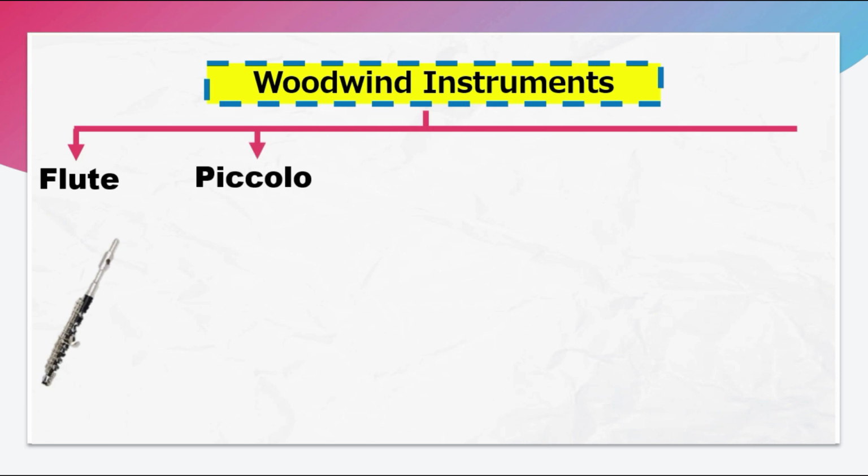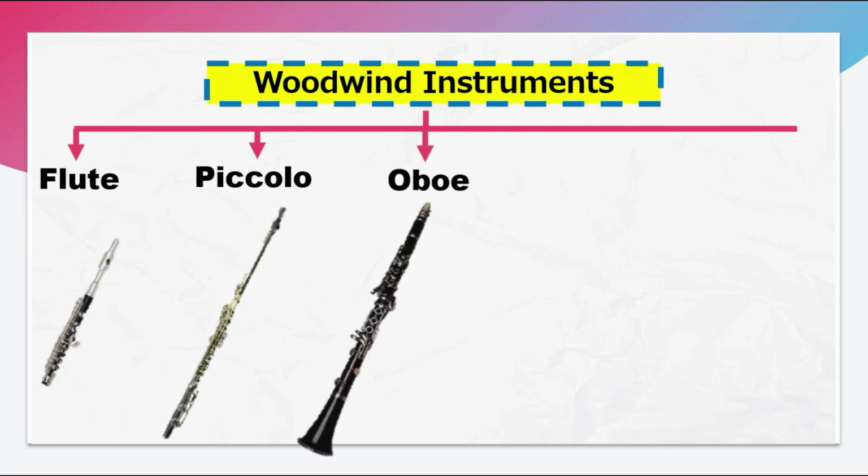Next, we have what we call the piccolo. Piccolo is a shorter version of the flute. A piccolo is usually seen in drum corps and marching bands. Next, we have what we call the oboe. An oboe uses a double reed in its mouthpiece. You use both hands to press down the keys of an oboe, and just like the flute, the fingers that open and close the holes change its pitch. An oboe produces a variety of pitches.